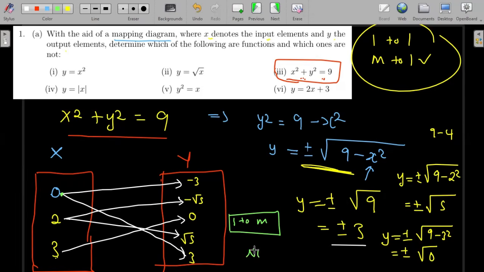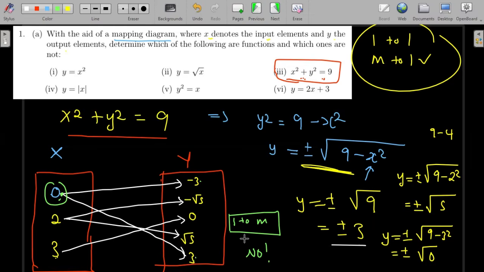So we're going to say no, it's not a function. Or if you want, you don't use that, you just use the same mapping that you have. You go at 0 here, okay? Because we said the function, for each x input, it should have a unique y output. But this x value input here, you see that it is being mapped to minus 3, and it's also being mapped to what? To 3. So it has two outputs like that.